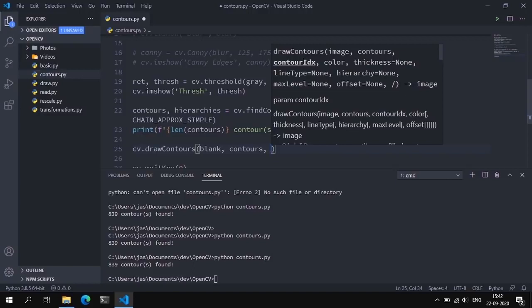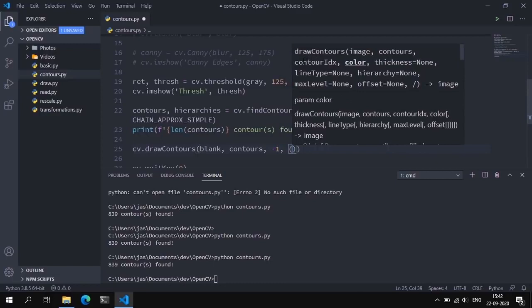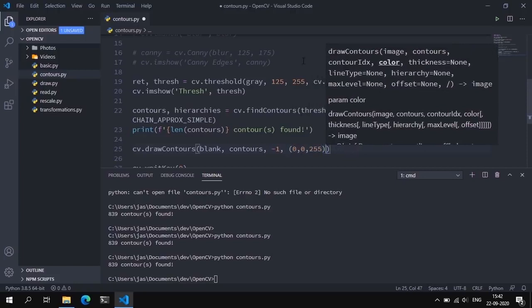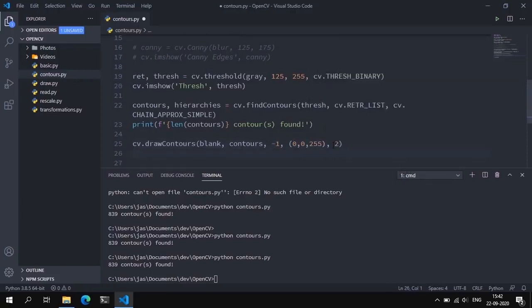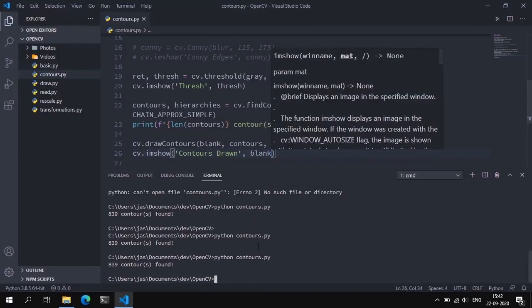Since we want to draw all of them, we can specify -1. Give it a color. Let's set this to BGR, so let's set this to red, 0, 0, 255. And we can give it a thickness of maybe 2. And we can display the blank image. So let's call this contours drawn, and we can pass in blank. Save that and run.